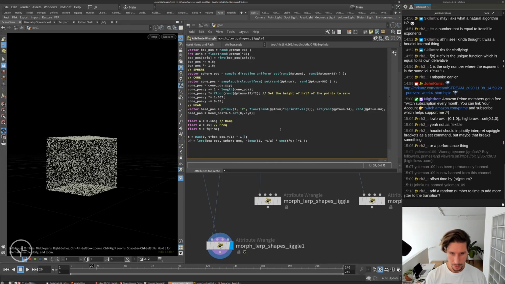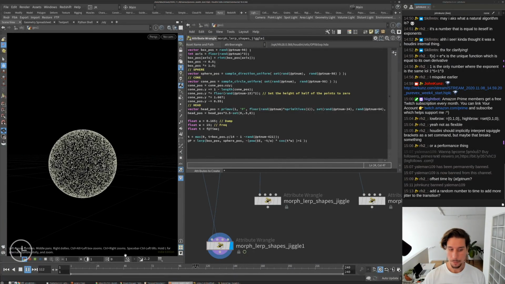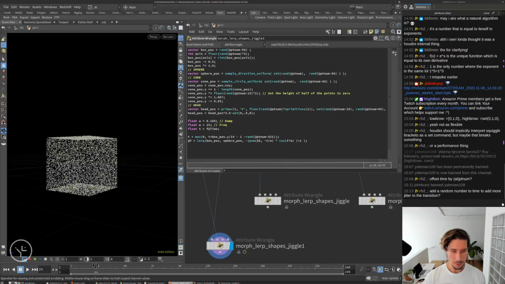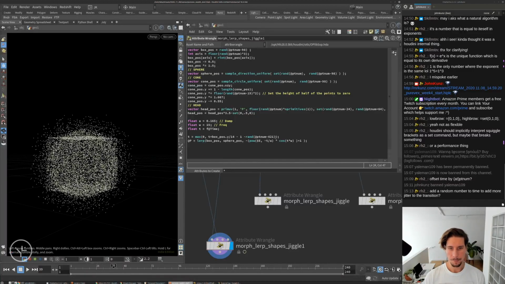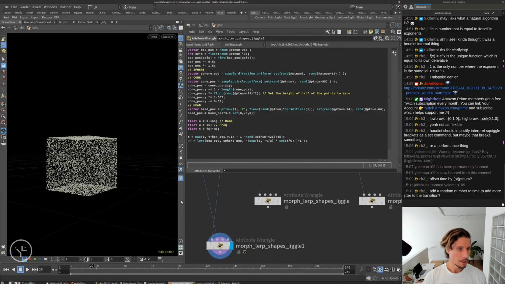If you do an additional minus random at ptnum, maybe just offset it by a random number, then you can see that purely, each point is individually getting randomly offset between 24 and 48 frames. If you scale this down again, like, I don't know, divide it by 48 to make it really small, then you'll just see a little bit of fuzziness in this transition.